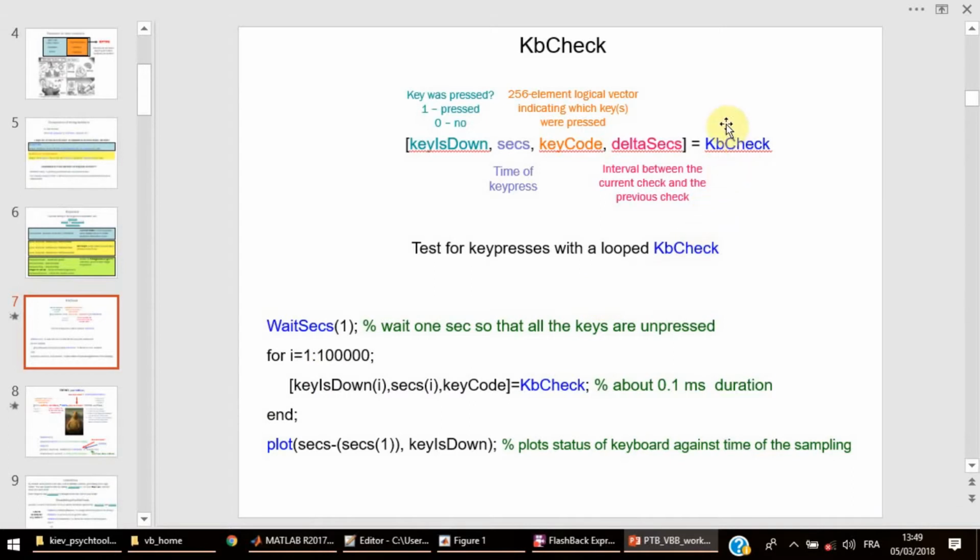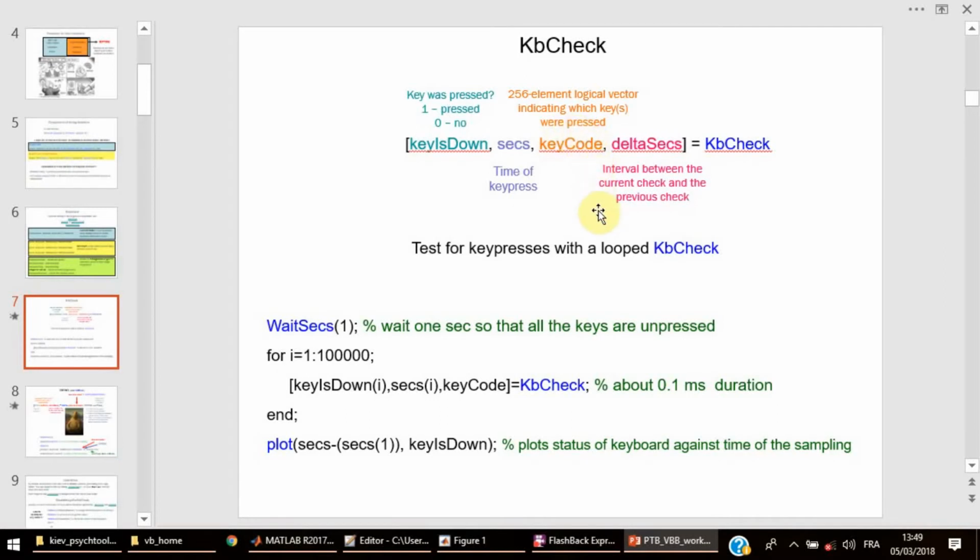Yeah, this is KBCheck. It's a bit of syntax. You run it, and it gives you a number of outcomes. Key is down, 1 or 0, at the moment of the execution of the function. Typically, it is 0 if nothing happens. Secs is the time of the key press, when exactly this function was executed.